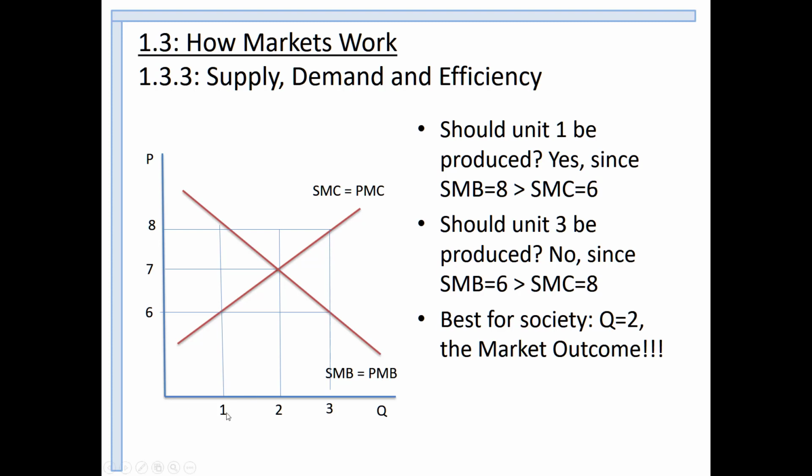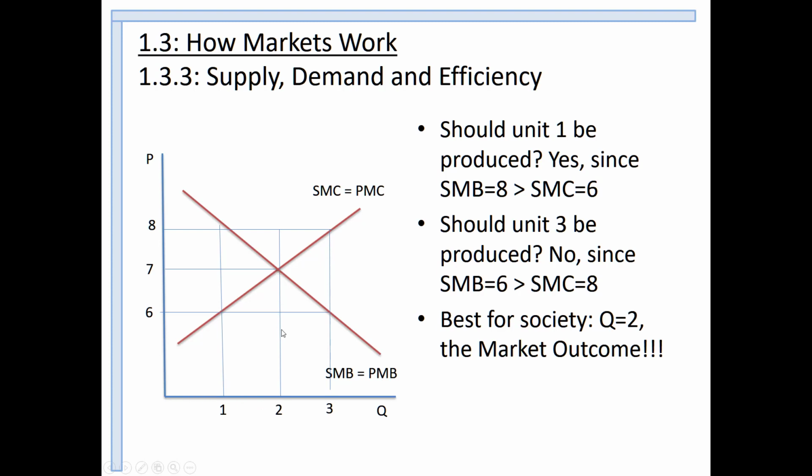Well, consider for instance Unit 1. I'm picking very small numbers just to make the graph easier, but you can think for instance that 1 is 1,000, 2 is 2,000, 3 is 3,000, etc. Let's think of it like that so it's more realistic. Consider quantity or unit 1,000. This unit is being produced. Why? Well, the market equilibrium is 2,000, so all the way to here, everything is being produced.